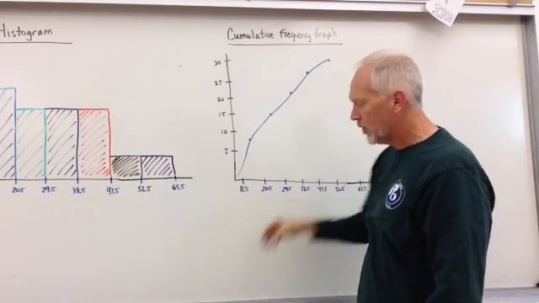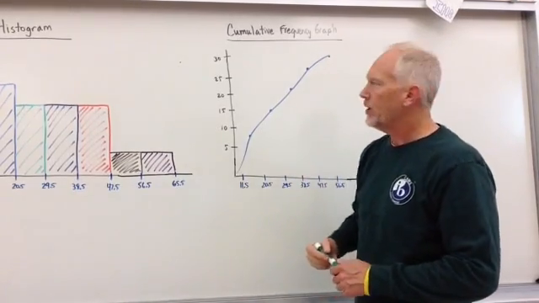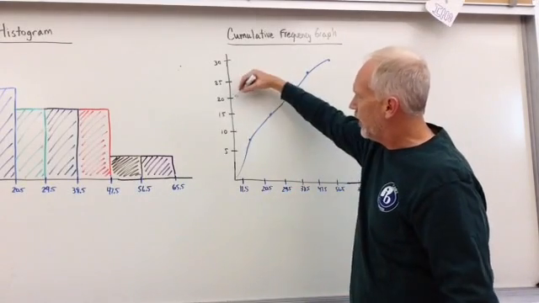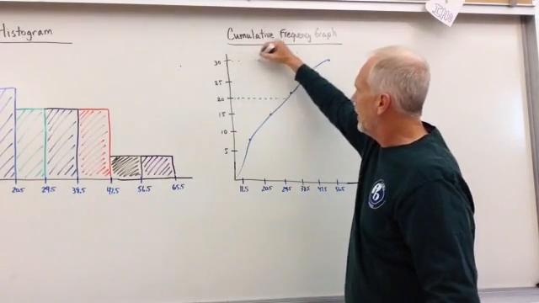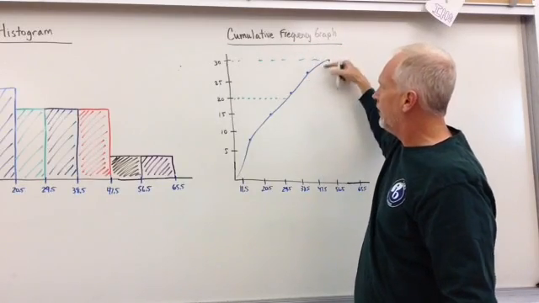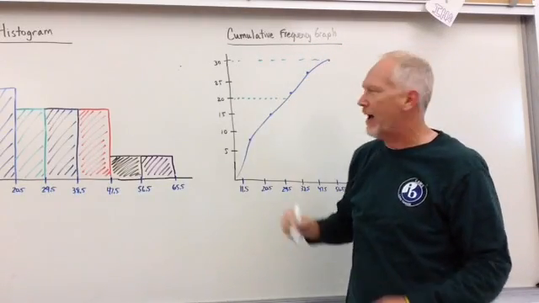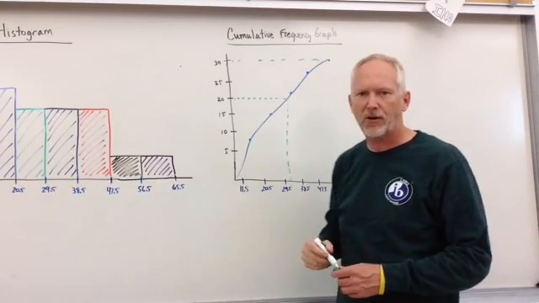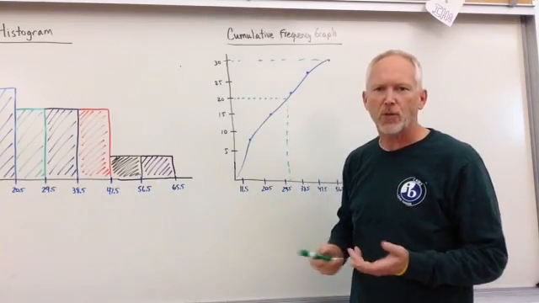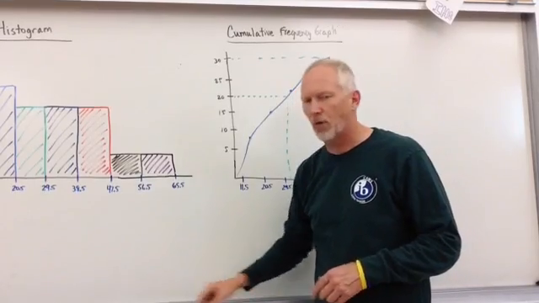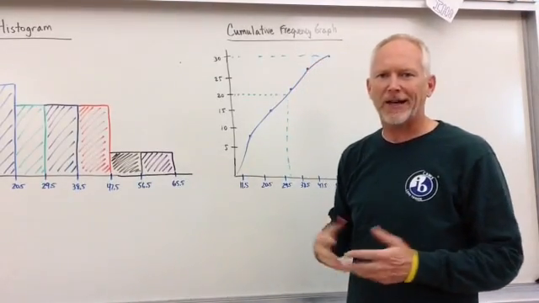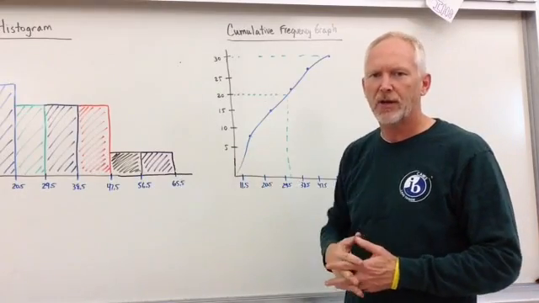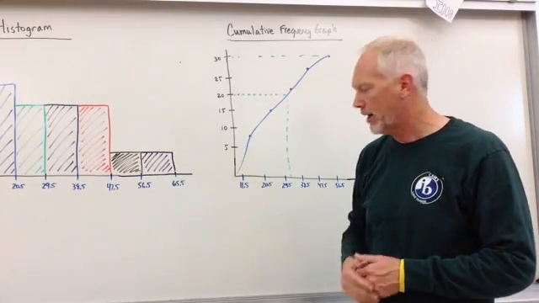Now we could look at certain questions like, you know, how many people are within 30 and 20? And so we could then go here and count the difference between this value and that value and come down here and try and get some value there. So lots of things we can do with cumulative frequency. We'll get more detail on that, but not very good for a video because it's just not super detailed. But at least you get the idea.